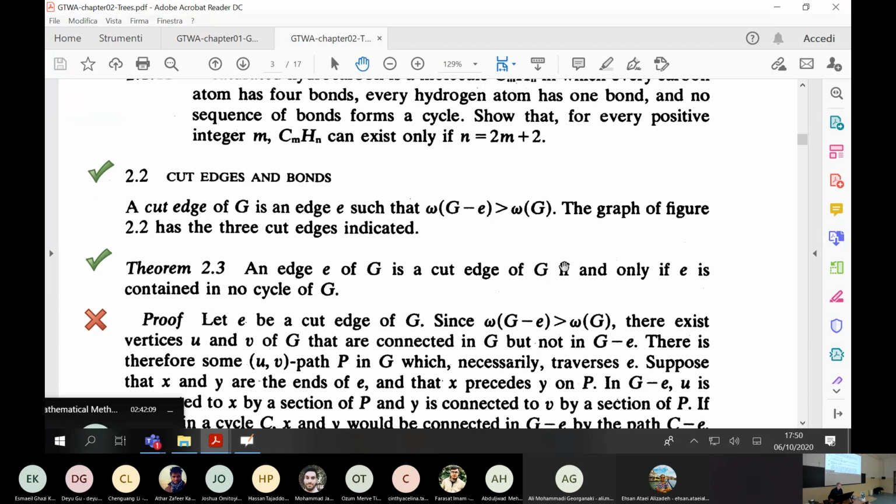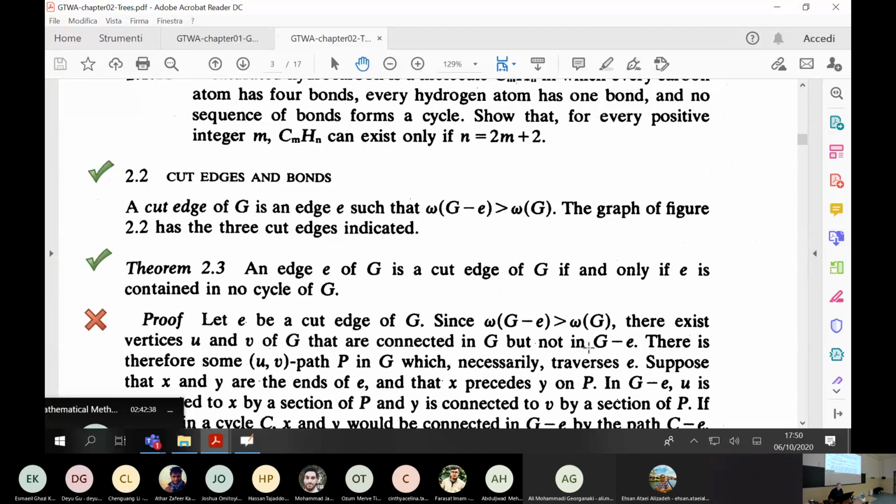Okay? So, theorem with no proof. For me, the proof is there, but I don't give it to you, and of course I don't ask it. An edge E of G is a cut edge of G if and only if E is contained in no cycle of G, okay?